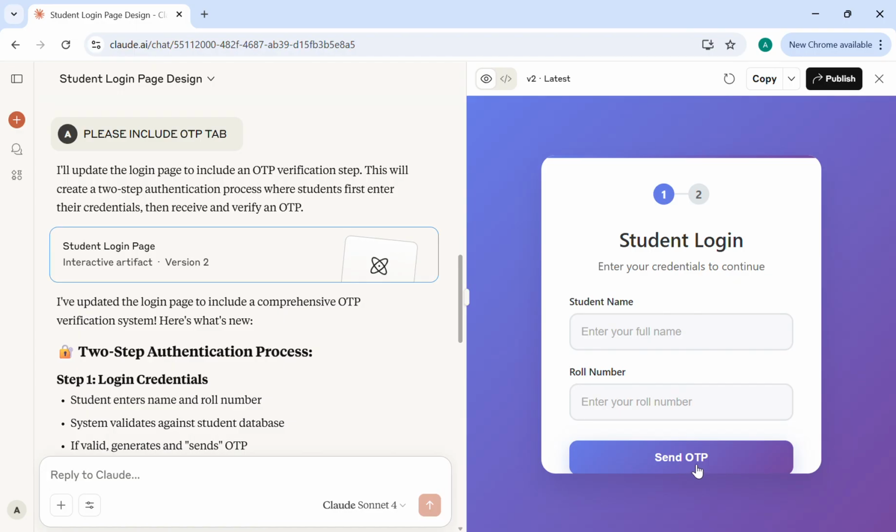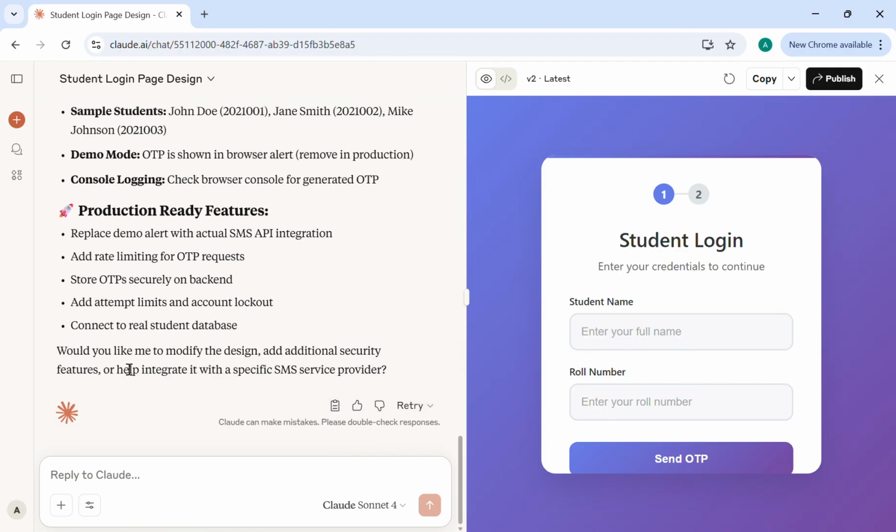The OTP will be sent to the registered mobile number of the student, for verification. When the student enters that OTP, they will be allowed to log in. So like that, whatever window, page, or interface you want to create, you can create it easily with this AI tool.